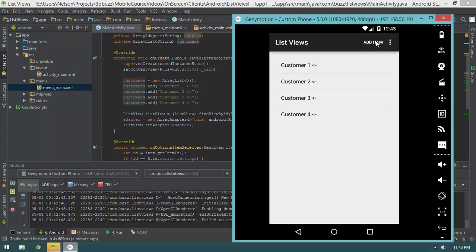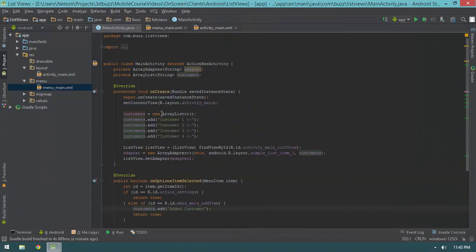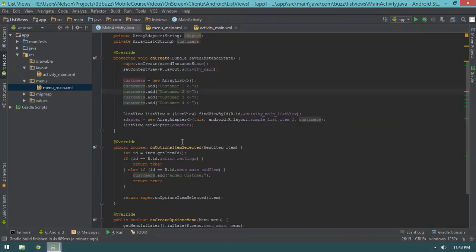Now you might be confused, like, is the code that's adding to the array list failing for some reason? And the answer to that is no. If I were to debug this program right now, I would find that the array has all the items that I added inside of it. But you'll notice that the list view didn't update. Now, because of the flexibility of list views and adapters in Android, you have to tell the list view when it needs to refresh its adapter. So you need to tell the list view when its data changes, and you do that through the adapter.